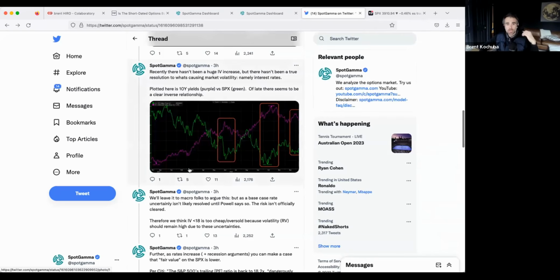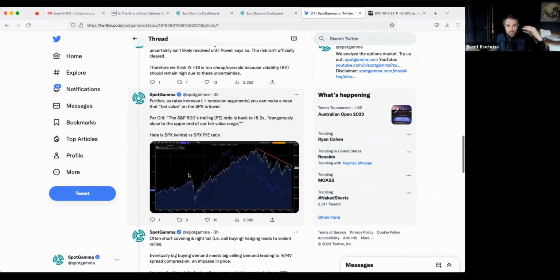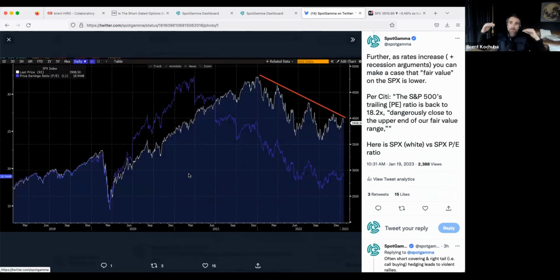And why is that? Well, obviously, as you continue to increase interest rates, then the fair value, I think, of the S&P changes. If you can get risk-free 5, 6, 7, 8% in treasury bills, then why are you really going to want to own equities, right? Or should equities be valued where they were yesterday or last week or last year? A lot of people, I think, would argue no.